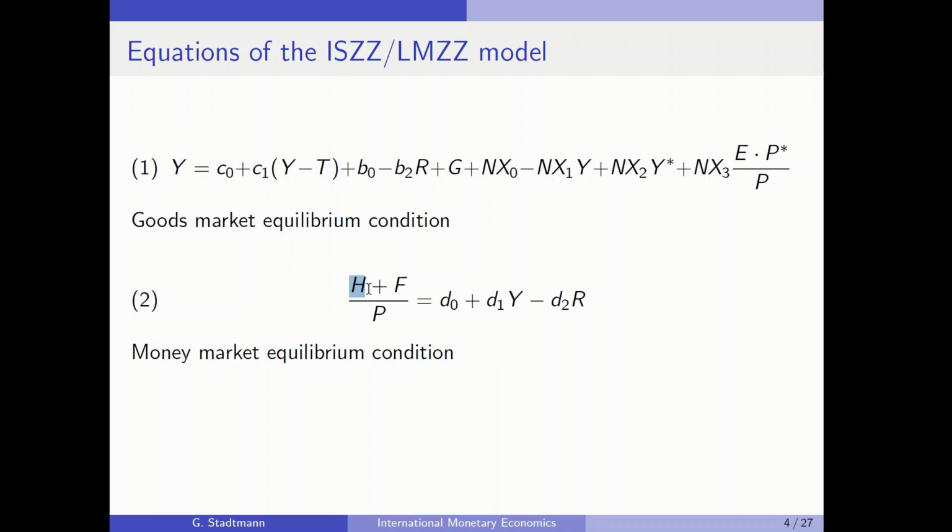The home component of money supply changes in case the central bank is buying or selling domestic bonds at the domestic bond market. So in case the central bank is, for example, printing new money, walking over to the domestic bond market and buying domestic bonds, then the central bank is paying with freshly printed notes so that money supply in circulation increases. When the central bank uses the domestic bond market to increase money supply, we will address the H variable.